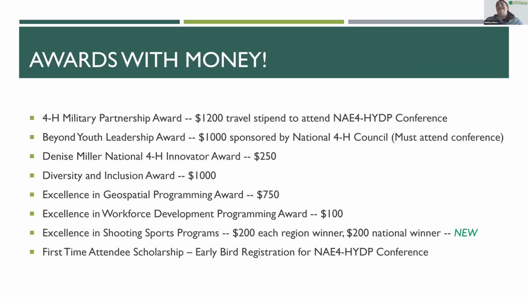And of course, who doesn't like a little bit of extra money, right? So the 4-H Military Partnership Award does have a $1,200 travel stipend to attend our NAE 4-H YDP conference. Our Beyond Youth Leadership Award also has $1,000 sponsored by the National 4-H Council. You must attend the conference to receive that money. Some other ones with awards include our Denise Miller National 4-H Innovator Award at $250, Diversity and Inclusion Award, which is $1,000, Excellence in Geospatial Programming Award, $750, Excellence in Workforce Development Programming Award, $100.